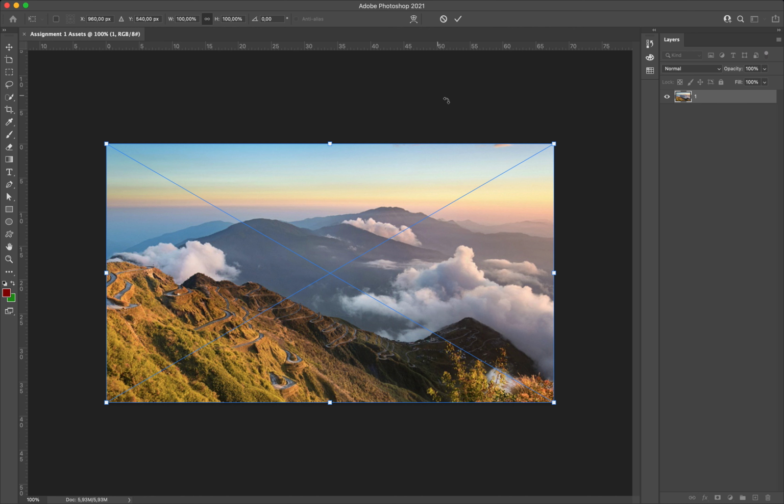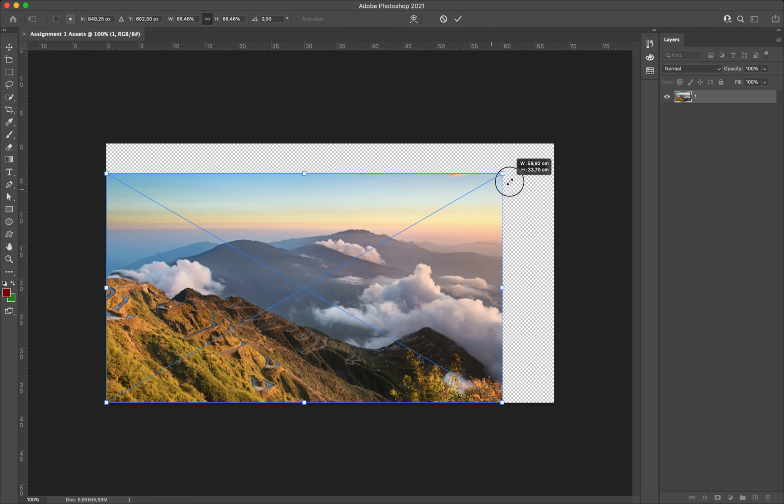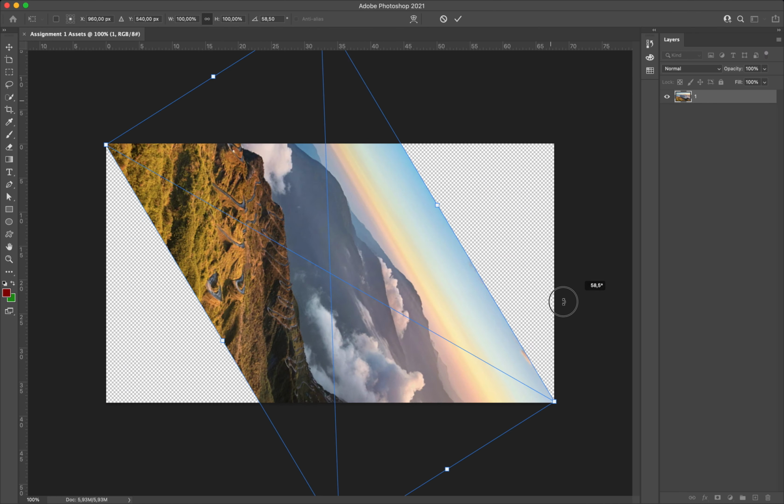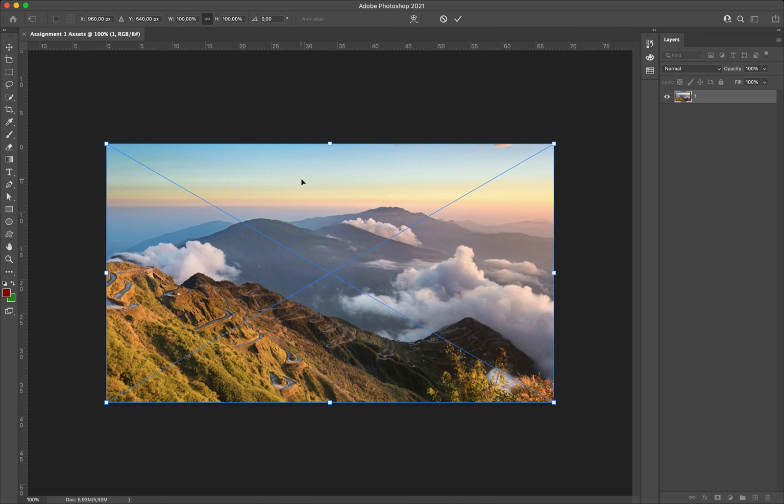If this was a smaller file, I could obviously use this as an opportunity to scale it up and down or move it around as necessary. If I hover out over the edge and click and drag, it'll rotate it. But I need to hit Enter in order to lock it in place. And then obviously when I select it with my move tool, that brings up my options for changing its scale and things like that, but we don't need to stress about that at the moment.